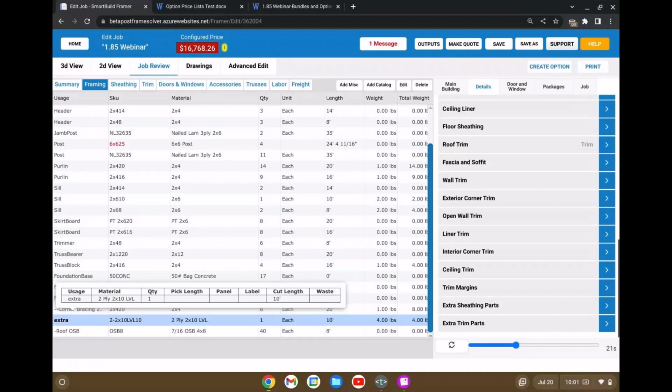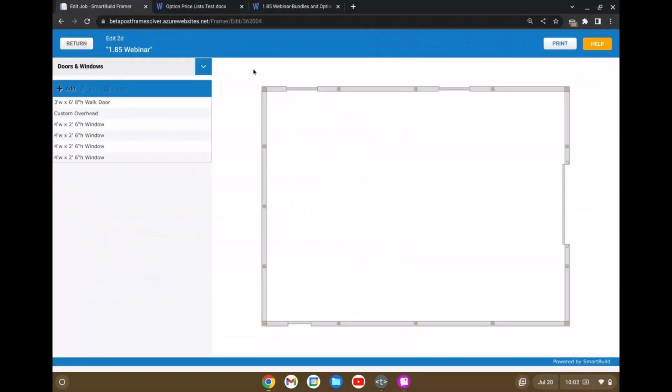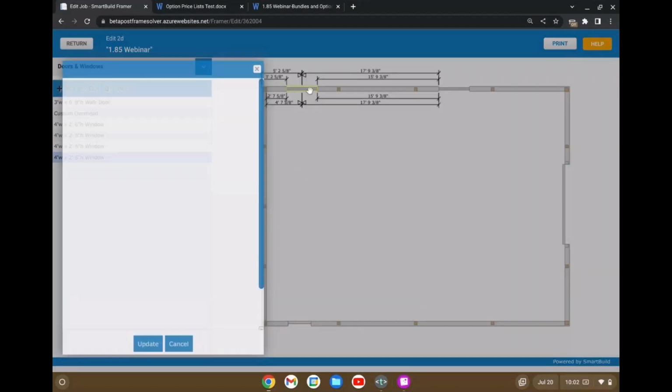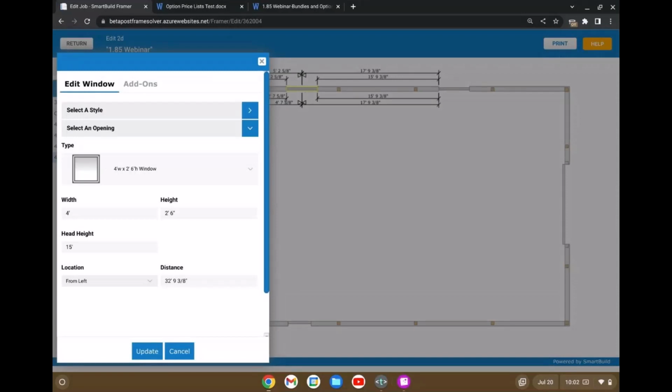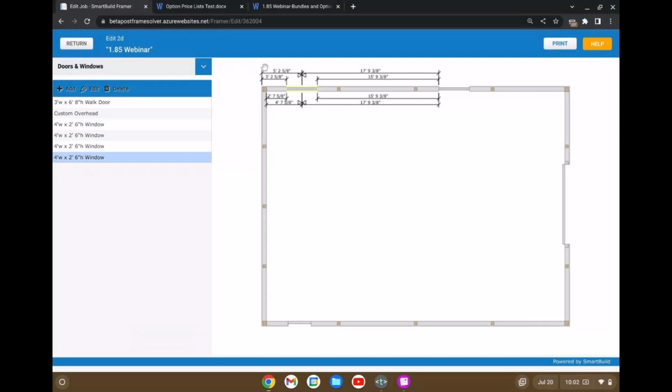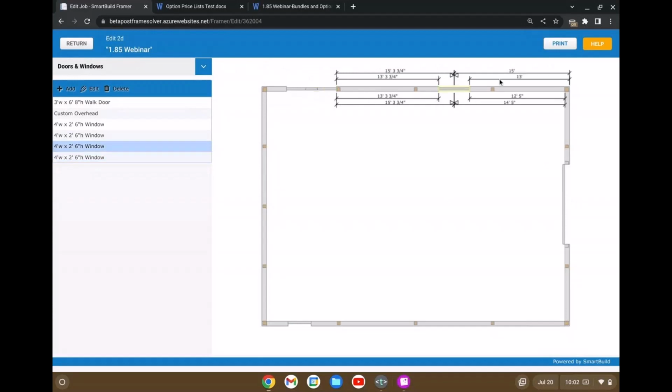So you can make your adjustments in the 2D and then save all, right? So you can come in and make adjustments to these guys. I don't know if you've seen that before. Yeah. The way the 2D mode works is you go into 2D mode and it never goes to the server again until you return back from 2D mode, which is why we don't show you the price and we don't show you the framing, because we don't frame this wall.